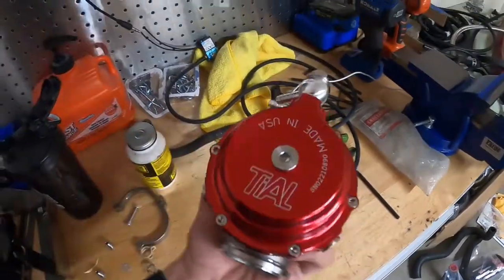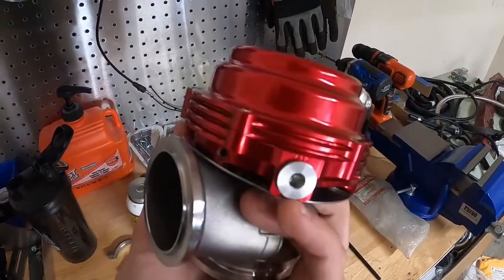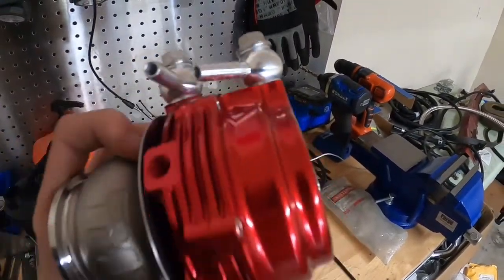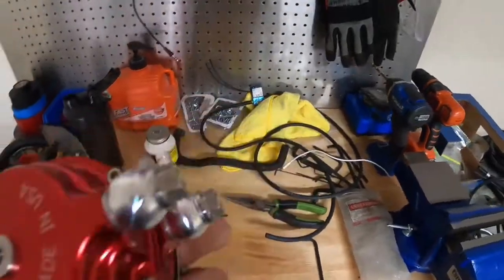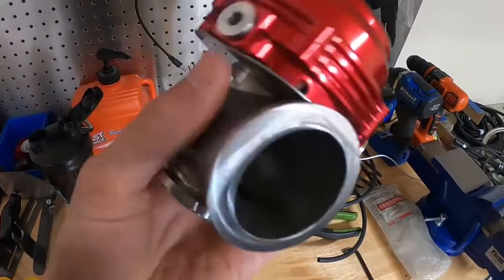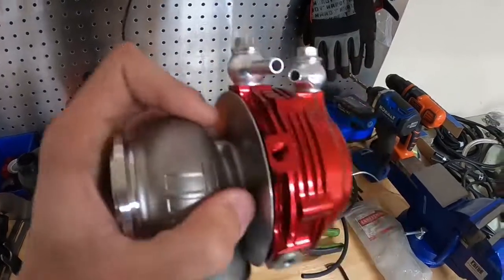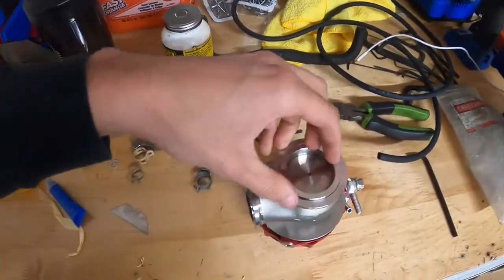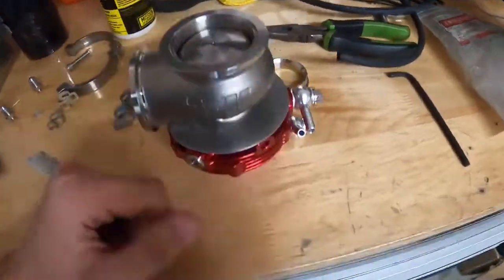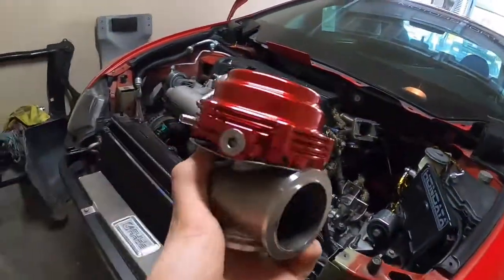Anyway, we just put the wastegate back together — everything's good in the neighborhood. These aren't tightened yet. That top one — I'm using this port, same thing. It'll be less cumbersome and out of the way because that would probably touch the shifter cables if I put it on the very top. We're not going to be running water cooling — fabricator even said we didn't need to, since it's not like full blown road racing for 40 minutes straight. So we're going with just air. This is all set up now, so we can go ahead and throw this in the car — see how it looks finally.